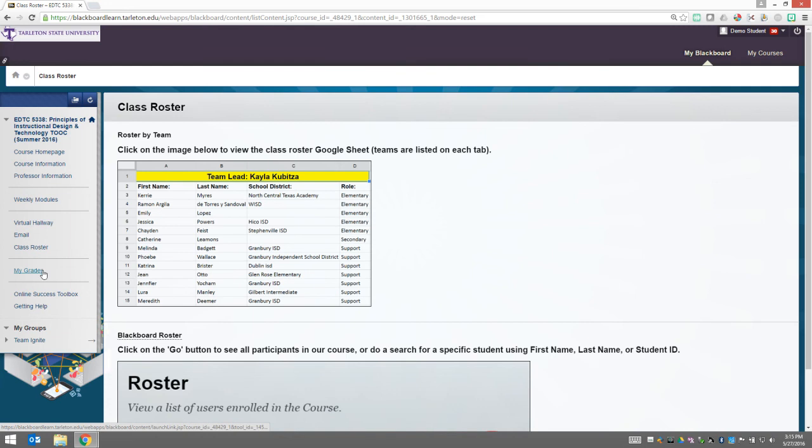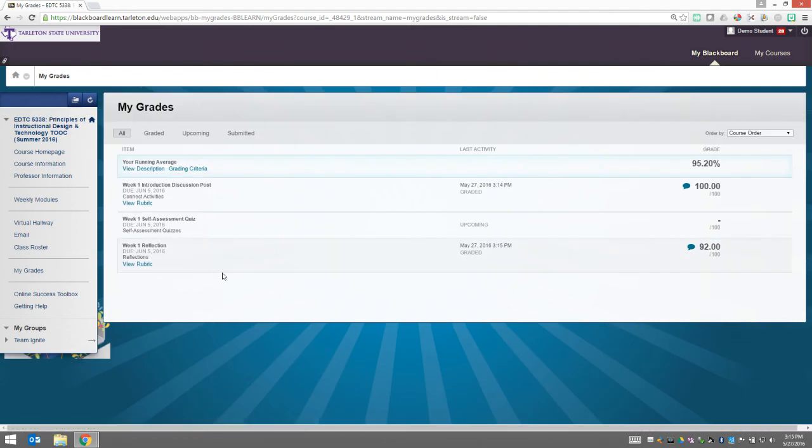Okay, so next is perhaps one of the most important parts, at least to you, and that's the My Grades section. And so you'll see that right now all you're going to have are the week 1 grades listed here, but as we get to week 2, you'll start to see them listed in 3 and 4 and so on. But I want to show you really quickly how to view feedback here. So you can see that you'll see the week 1 title, you'll see the due date, and then you can see here that it's graded. And then you see your score listed over here.